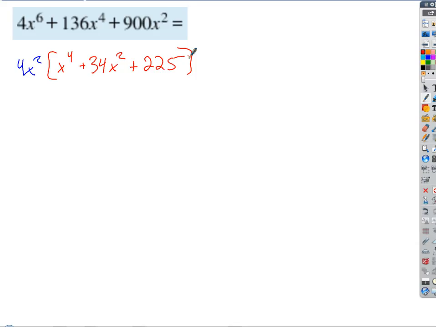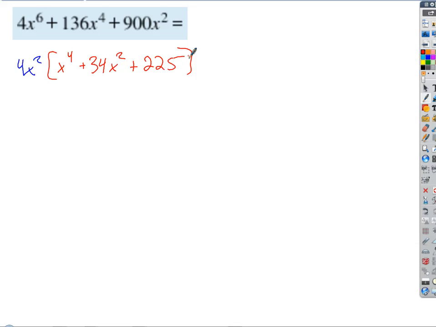Now let's think about what we can do with 3 terms. Think about our history with solving polynomials. 2 terms easy, right? It's going to be a sum or difference pattern. That's the only possibility, right? If it were 4 terms, the ones we just did, we'd have to group it, right? But what did we always do? The only experience we've ever had with a 3-term polynomial has been a quadratic trinomial, right? So we have to ask ourselves then, could this be written as some form of quadratic trinomial, right?